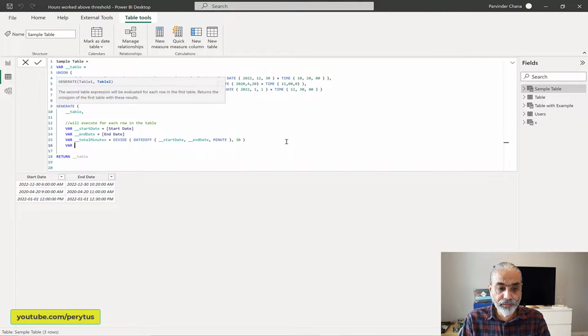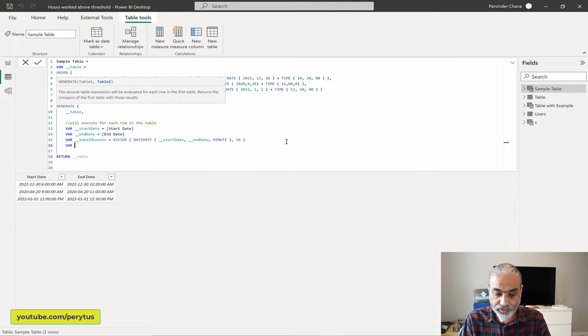Now there might be chances that it is not a full 30 minutes. Let's say the start time is 9 a.m. and the end time is 10:45 a.m. So we have 9, 9:30, 10, and then 10:30, but again, it's not a full 30 minutes. So what we need to do is first find out the full 30 minutes complete, and then the remaining ones.